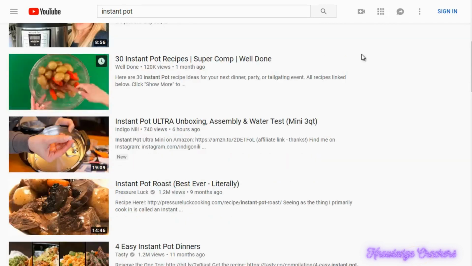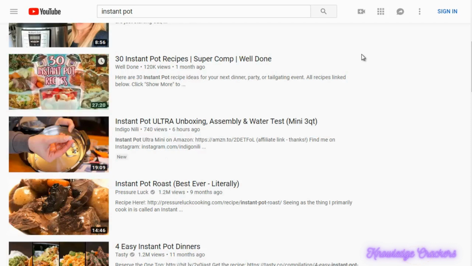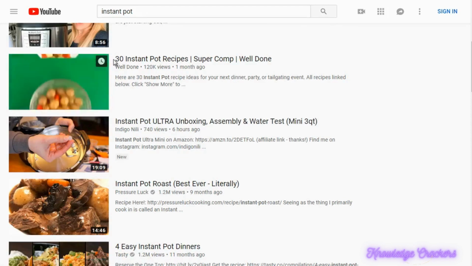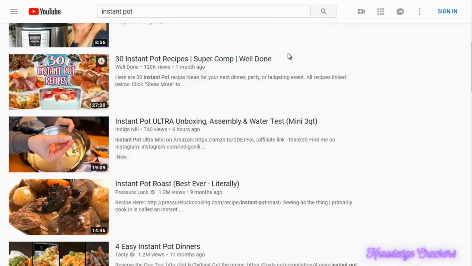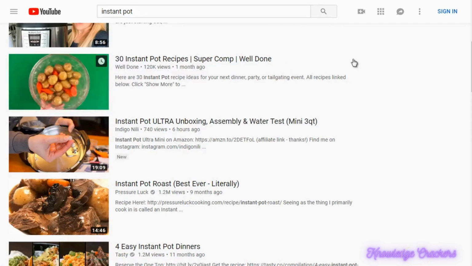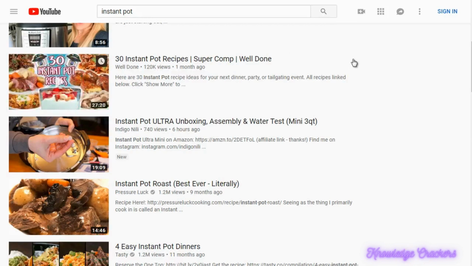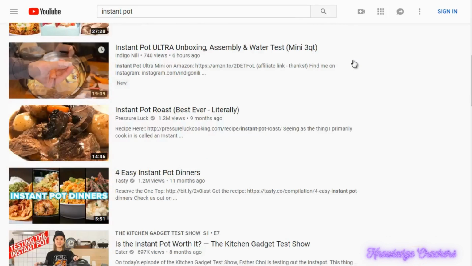So I was looking for recipes that were specifically made for the Instant Pot. A lot of the people coming here don't know, they're just looking for recipes. So the 30 Instant Pot recipes gives people an idea: oh, okay, I've got 30 recipes that I can pick and choose from.